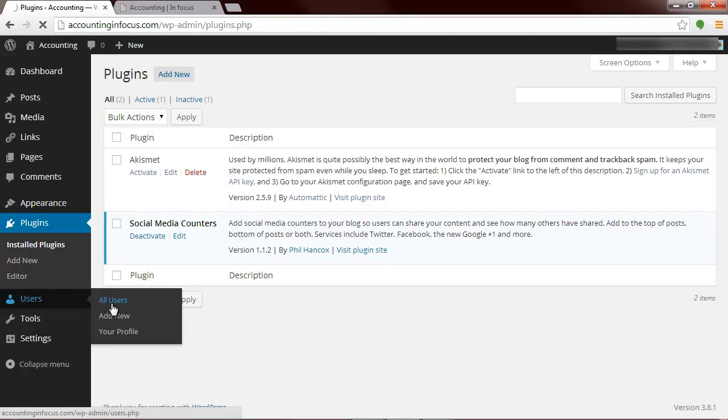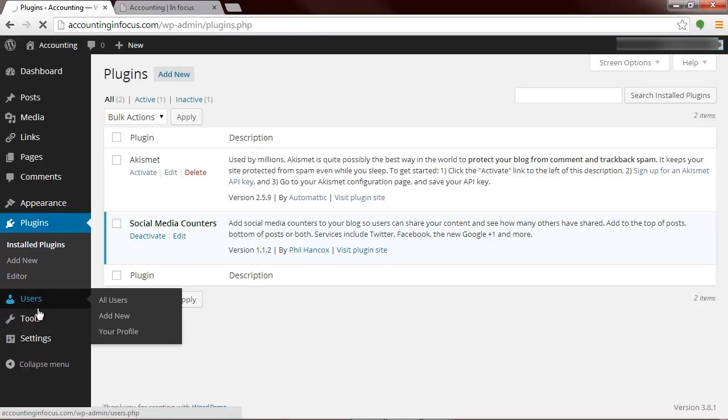Users could be a very important area, especially if you have a blog where you want people to register. By default, it is a normal WordPress login they have to set up for your site. You can actually use plugins to change that so they could use other kinds of logins. I'm pretty sure you can do a Facebook login. I'm pretty sure you can do a Google login. And I would assume a Yahoo login as well too, even though I've not really researched that one.